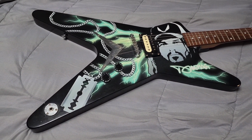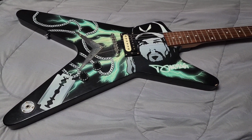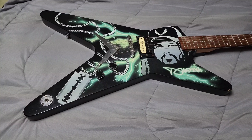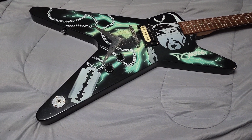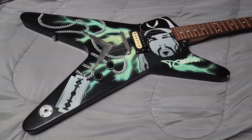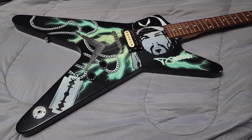So when you're playing it, if you've seen the demo a few times, you'll see me trying to readjust. And so what I would do if this was my guitar and I was going to keep it, one of the tricks I have seen is putting wheel weights in the control cavity, and there is plenty of room to do so in this case, because there's only two pots in there, and so you have a whole extra area where normally there would be the tone pot. So you have plenty of room to do so with this guitar.